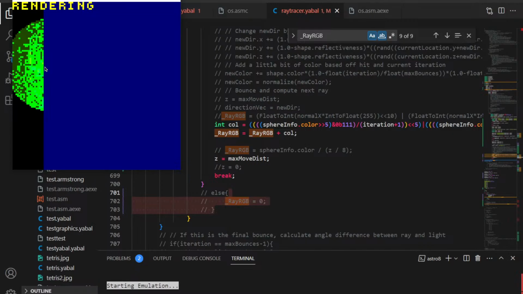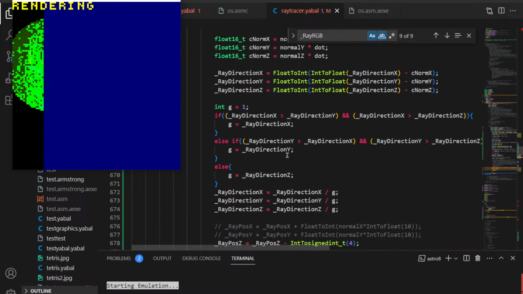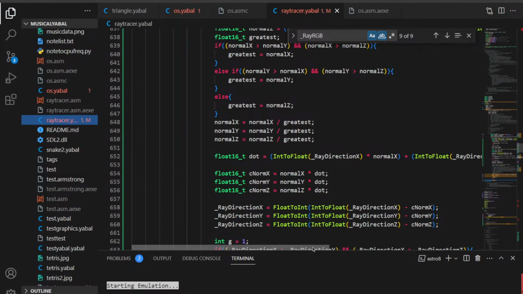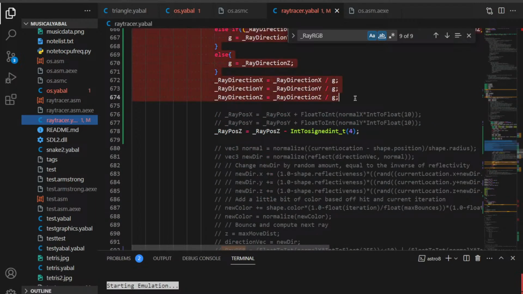So that would give a normal of what? Let's just not change direction and see what happens.